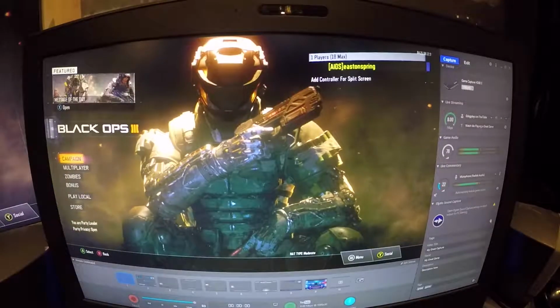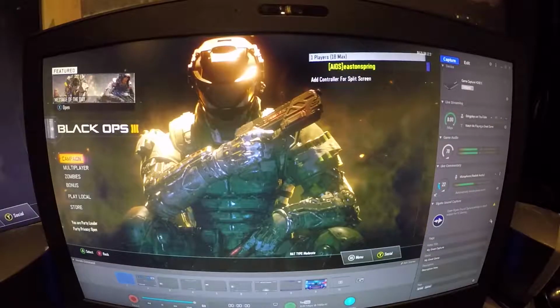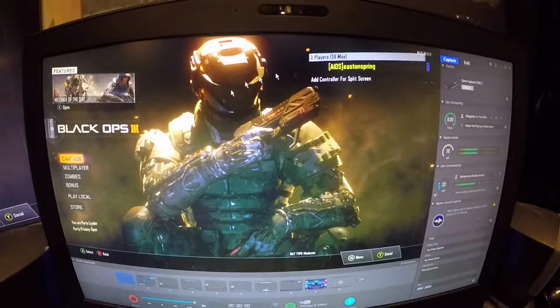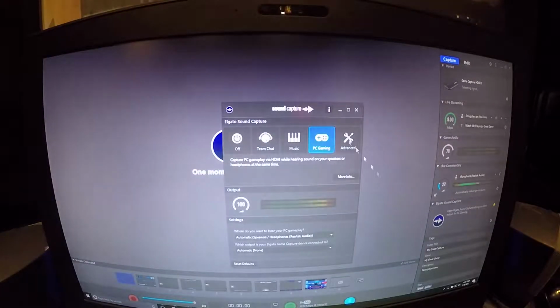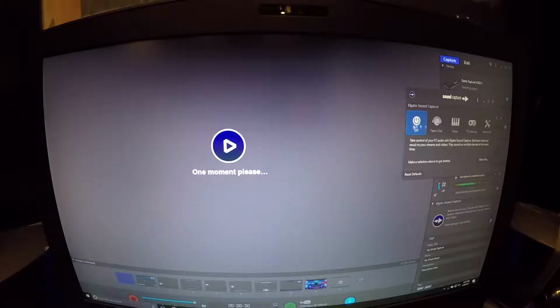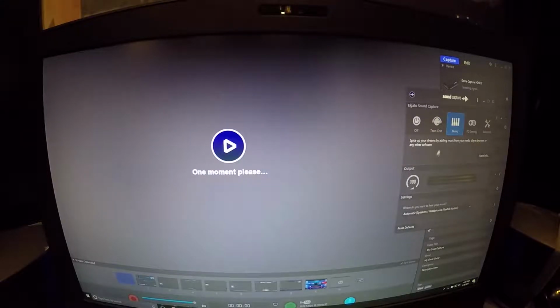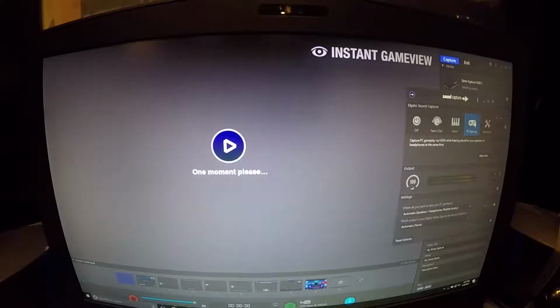Down here is Elgato Sound Capture. It says open Elgato Sound Capture settings to select output for PC gaming. So we're going to click that settings bar. If you have it downloaded, it'll suggest that you download it right off the bat. You're going to want to go over here. You've got team chat. You can capture your friends' voices, everything like that, as well as your own music. You can put music in the background of the video.